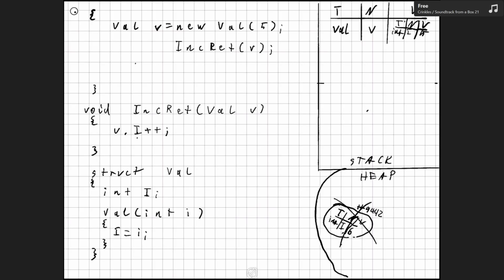But with a class, we copy the reference, the address, which is what we store in this table. And therefore, both this method and our original code here talk about the same data. Back at the 9442, which is copied down here. And we get the side effect again.